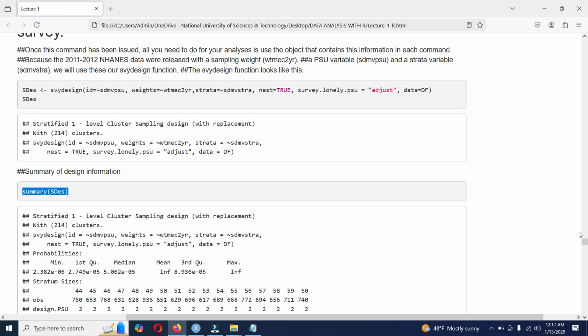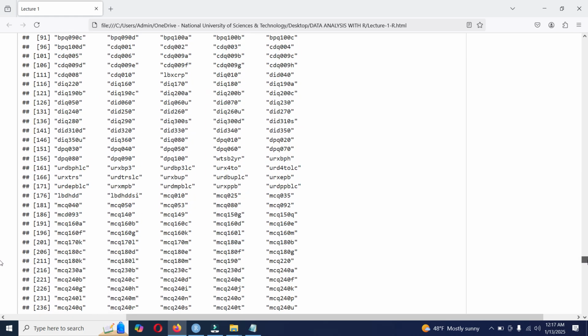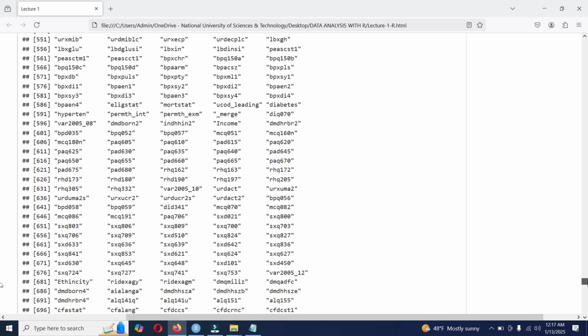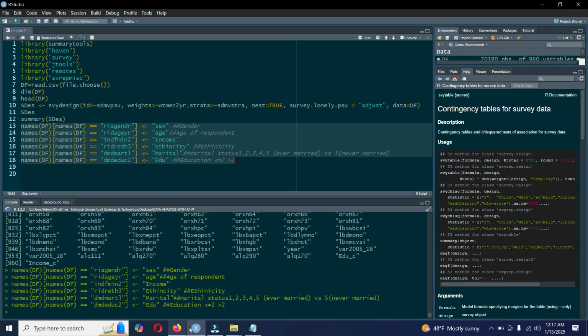And then we will perform different statistical analysis. For example, we obtain the survey mean for age and income. You can find survey mean for a single variable or multiple variables that are on quantitative scale.